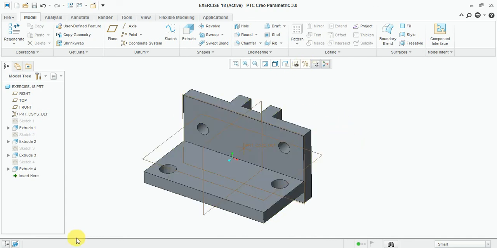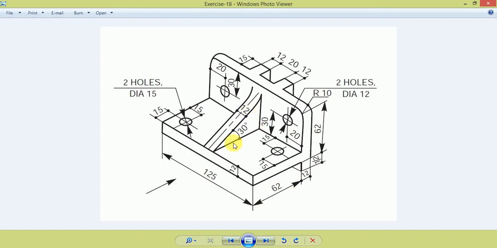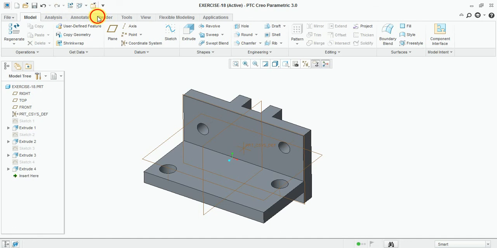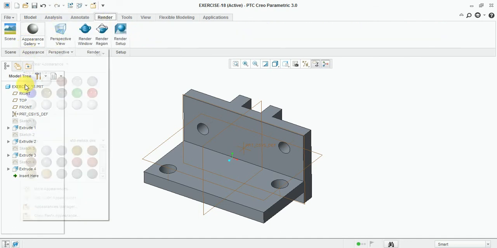Now only the rib is remaining, so make 12 mm and now the angle is 30 degrees. Now first of all render it.